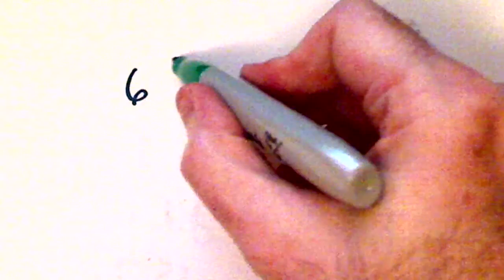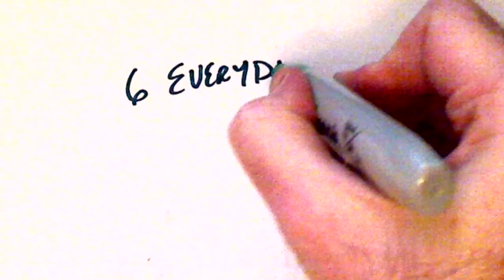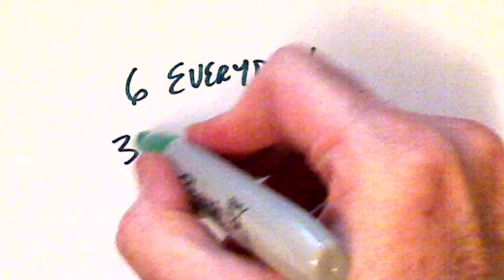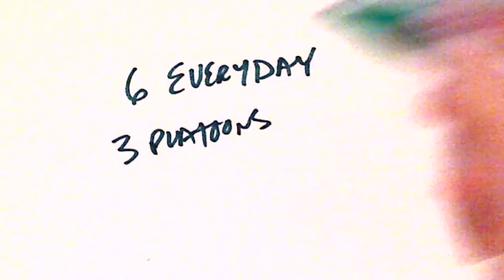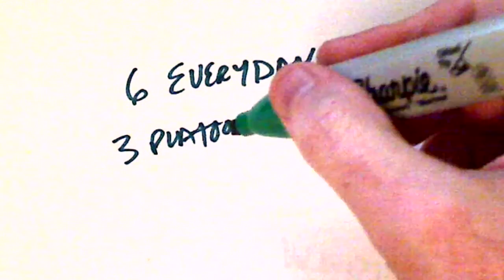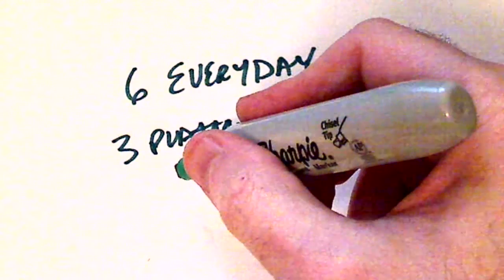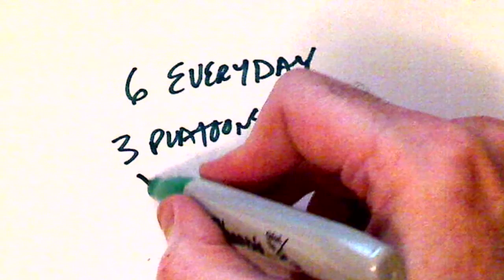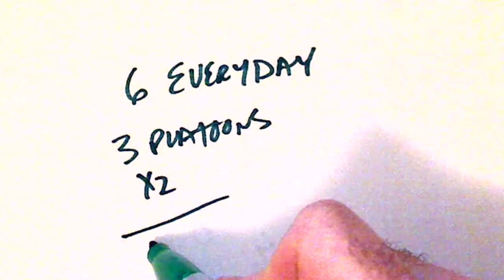Now let me talk about the hitting for a moment. You have 12 hitters. Now, with 12 hitters, you need at least 6 everyday players. These are guys who can hit both left-handed and right-handed pitching. And then you have 3 platoons. The 3 platoons means that you have a guy splitting a position against lefties and righties. 3 platoons times 2 plus 6 everyday players is equal to 12.